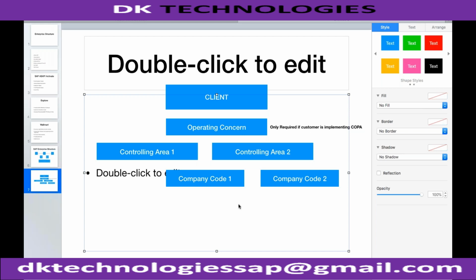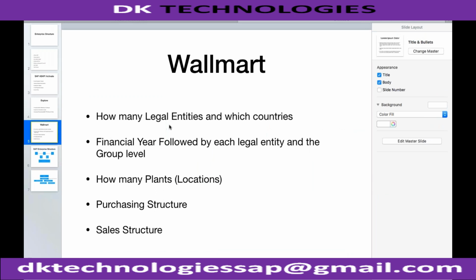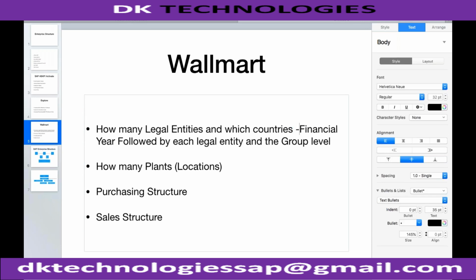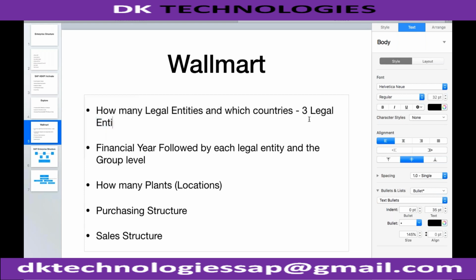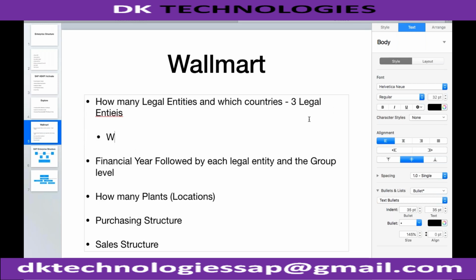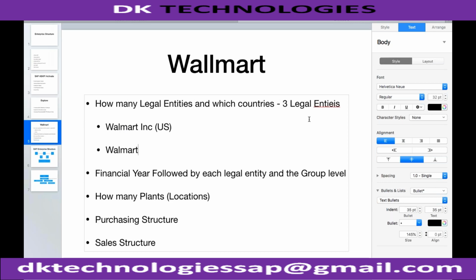If I come to our example, let's assume the answer to how many legal entities and in which countries is that Walmart has 2 legal entities or 3 legal entities, I'm giving the example. Okay, which 3 legal entities? So Walmart US, or Walmart INC, which is registered in the US. So this is my country. Okay, Walmart AG, which is registered in, let's say, Germany.